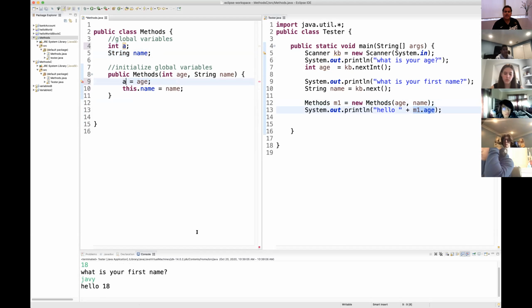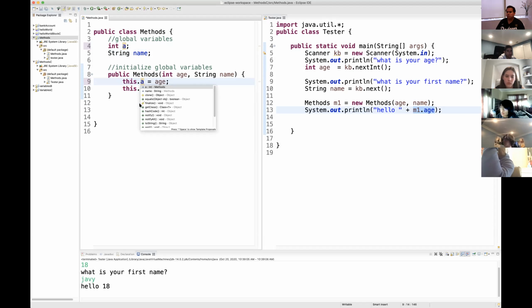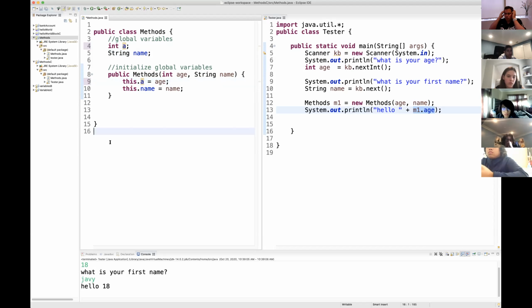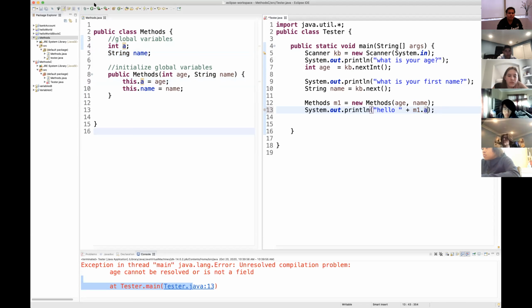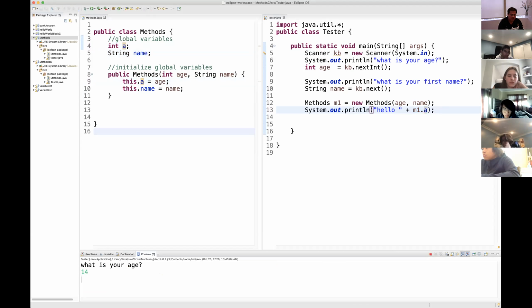However, let's say that I just made this A. And I said A equals age. Still works. Everything's good, right? What a lot of programmers get into the habit of doing, this dot A. It does the same thing, but what programmers do just in their mind is it keeps them organized, and anytime I use this, I'm referring to any of my global variables. It still works. So for example, let's say I do, oh, what did I do wrong? Oh, it's A now. So if I run this, 14, hello 14, it still works, okay? This works all the time, all right?